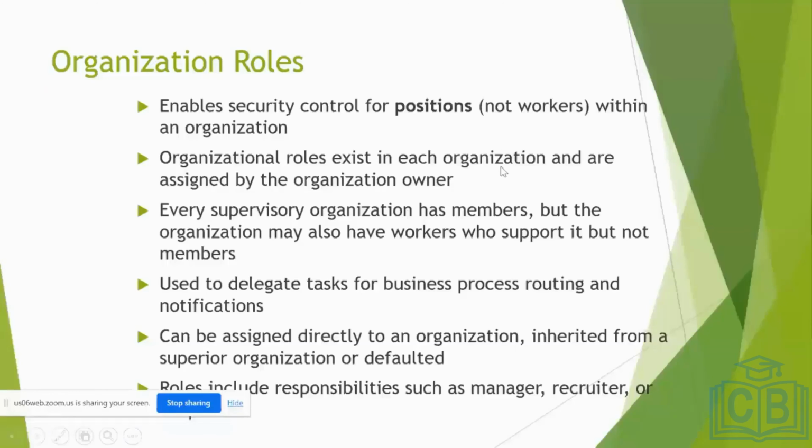The next thing. We've already seen all of these organization roles assigned in each organization, and you're going to have an organization owner. Each supervisory organization is going to have members, but the organization may also have members who support it but may not be members of it, like what we saw right now. I could have somebody like an absence partner who is not from this particular organization.